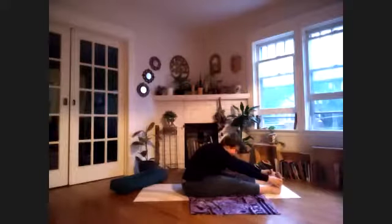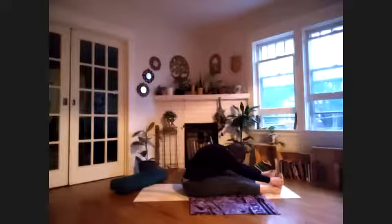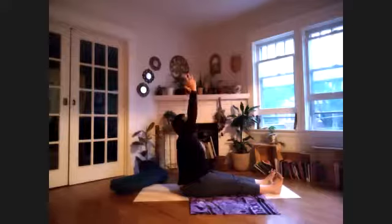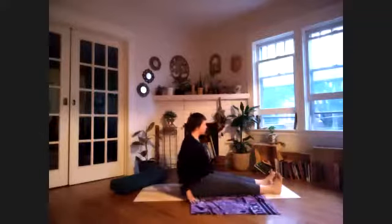And we have three more. And on your final, stay in that forward fold. Draw the shoulder blades together. Draw the chest forward. Wiggle the toes. And begin to walk your hands back toward your hips.